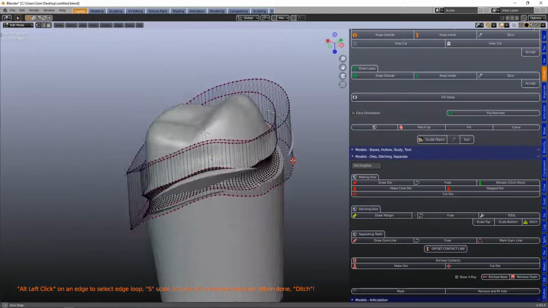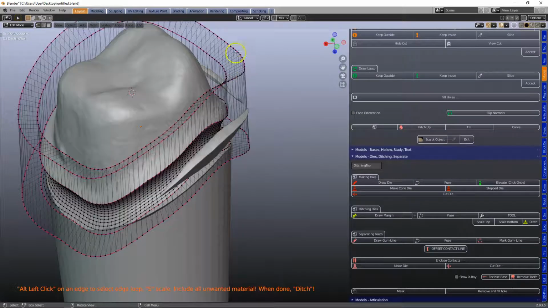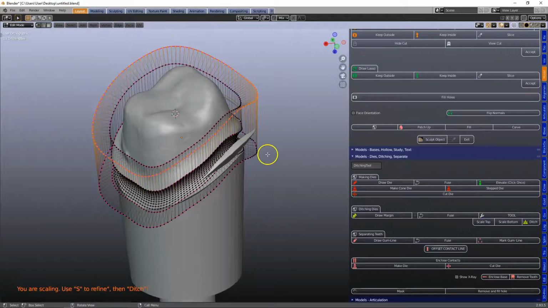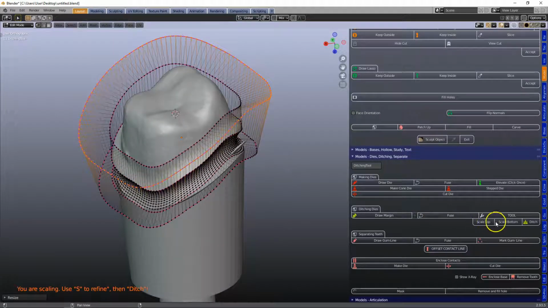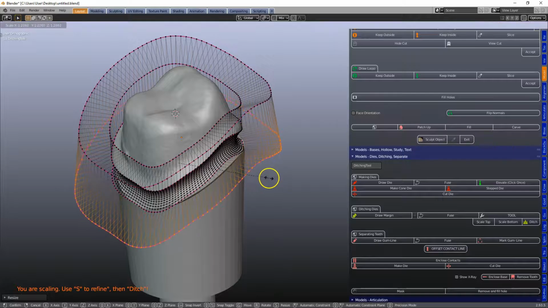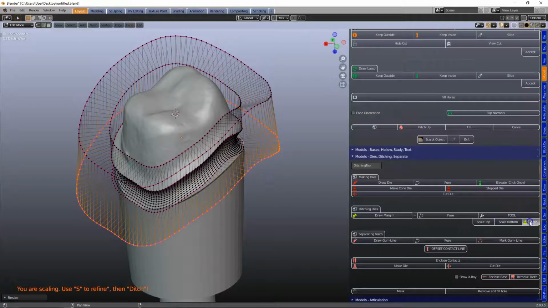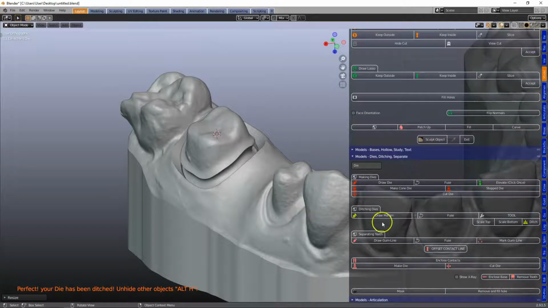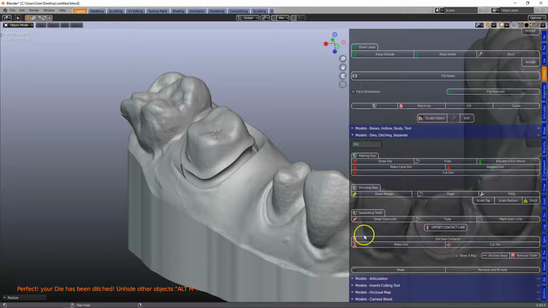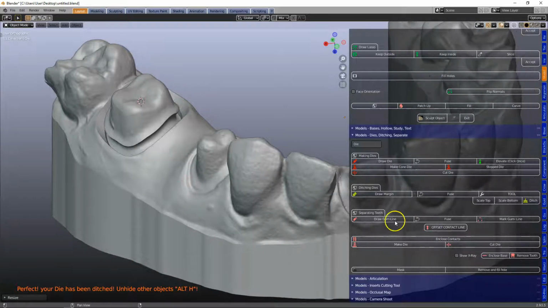Now you don't have to search for the edge loop anymore. You can click on the button and it'll select it for you. So this is a very helpful feature to have as well. The other buttons are exactly the same, but it uses a different scripting, but the technique is exactly the same.